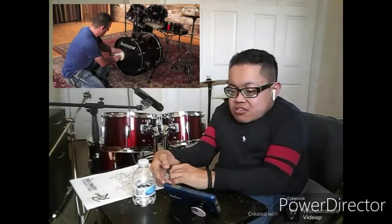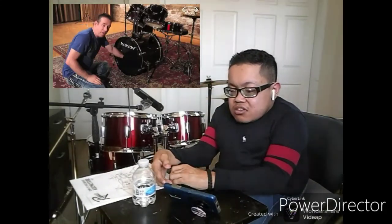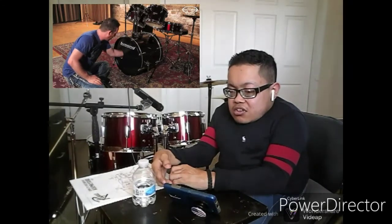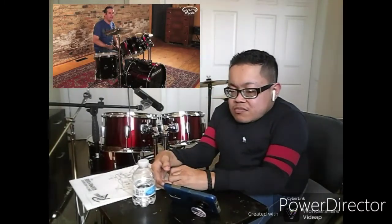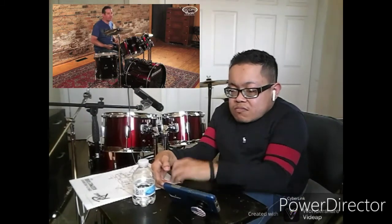You'll be amazed at the difference in the sound. As far as the way you orient the pillow in there, it's really a matter of personal preference. Now that we've got the hole in there and the pillow in place, it's time to hear the dramatic difference — sort of a before and after. This is what it sounded like before, and this is what it sounds like now. Much more concise, punchier sound — and that's what I'm going for here. I'm going to play a little bit demonstrating the new articulation that we've got.